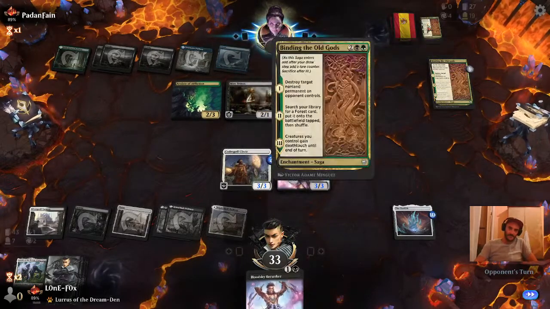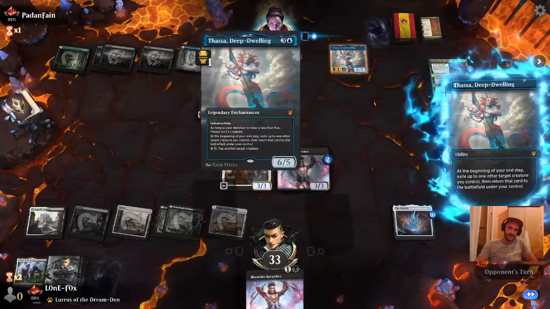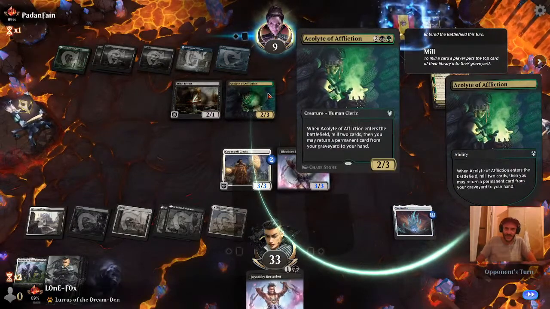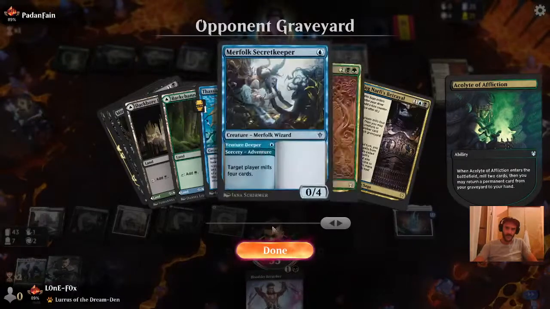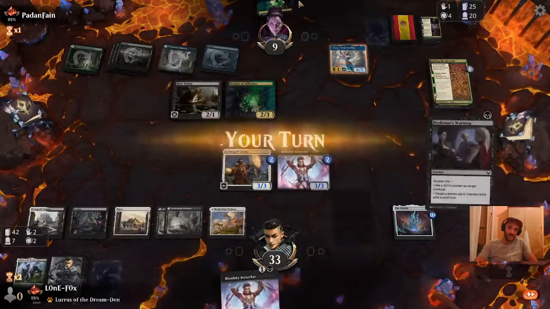That's a pretty cool little combo. I've never used Thassa in that way myself with the Acolyte of Affliction. Now you can just keep fetching removal in the form of Binding of the Old Gods every turn and ramping. That's pretty damn cool.